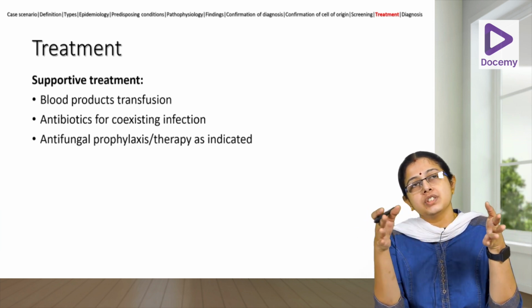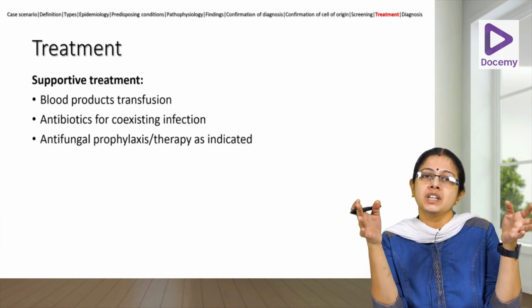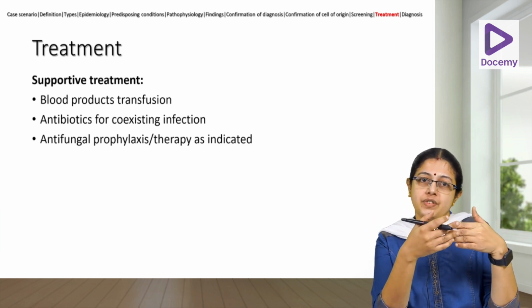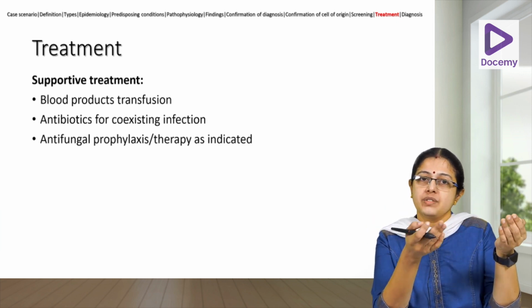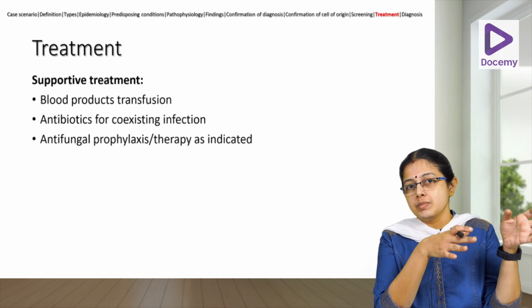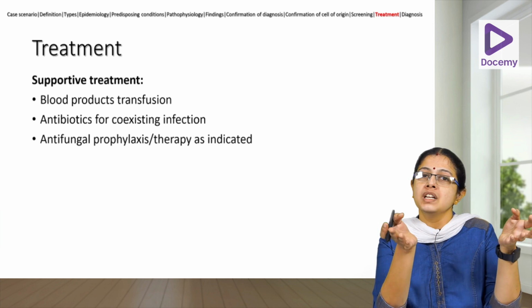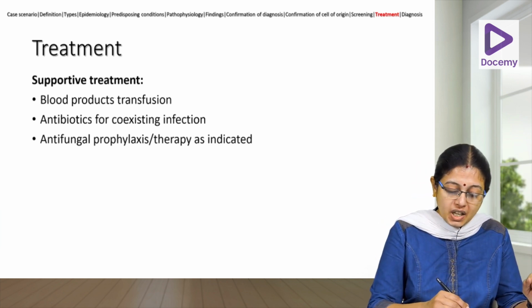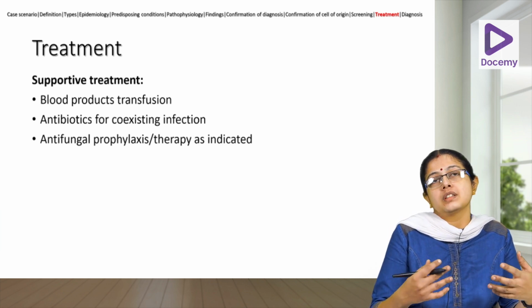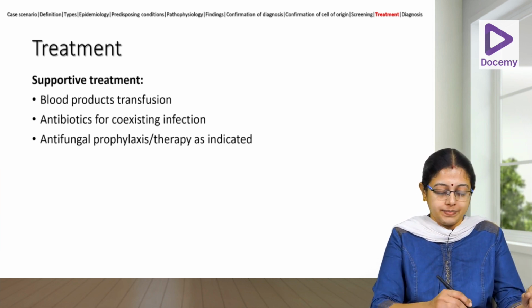In our state, probably because of the humidity and the warmth in the condition, most of the time we have been experiencing fungal infections much more commonly than is seen in the West. Probably the climate explains it. Because in the West you have a cooler climate which is much more dry, and here we have a very humid climate which is very warm, and it actually helps the fungus to flourish. And a neutropenic patient is a very good medium for the fungus to proliferate.